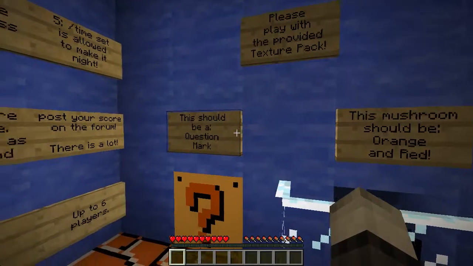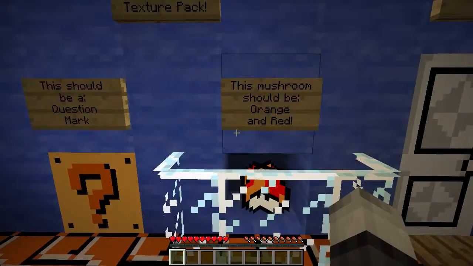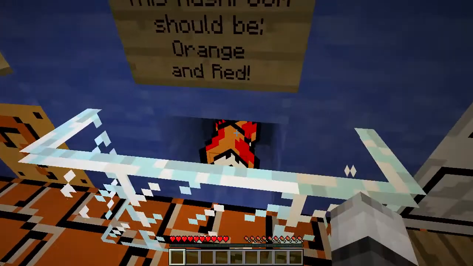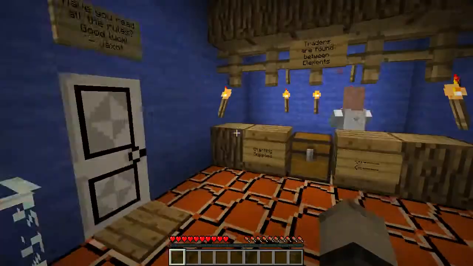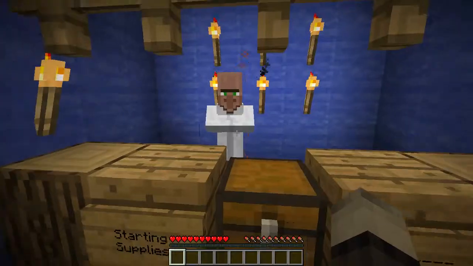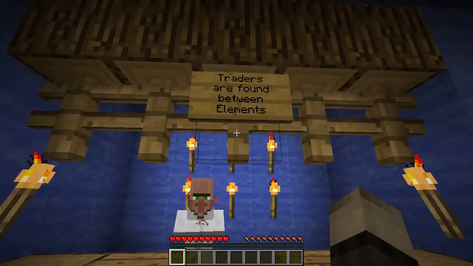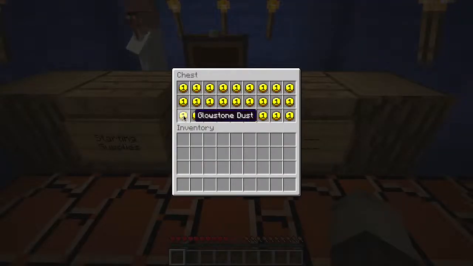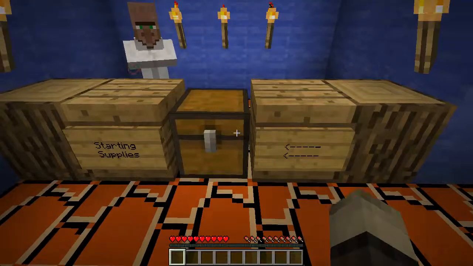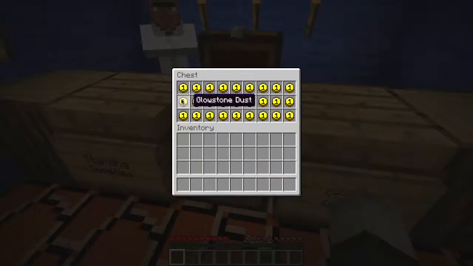This should be a question mark. This mushroom should be orange and red. I'm glad I got this. Villager traders are found between elements. Glowstones, and these are coins. I could get these.